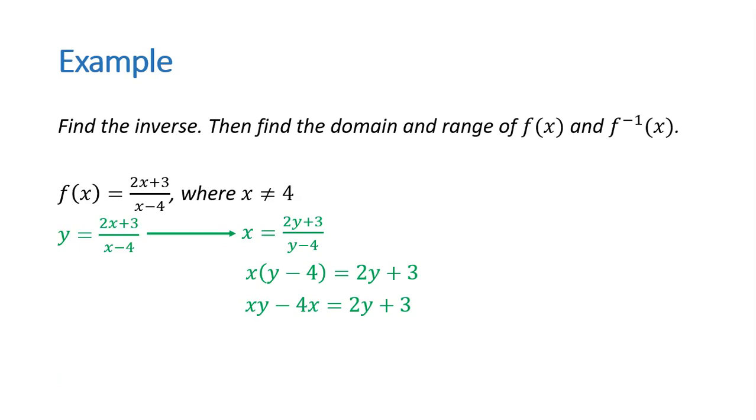So one good strategy at this point is to move all our y's to one side. So let's move the 2y over to the left, and then because that 4x doesn't have any y's in it, let's move that to the right. So we're subtracting the 2y and we're adding the 4x. So if we combine both those operations into one step, we get xy minus 2y is equal to positive 4x plus 3. If you need to take a break, pause the video, do that in 2 steps. You don't have to do it in 1, you can do it in 2 steps. Make sure you get to this point and it makes sense for you.